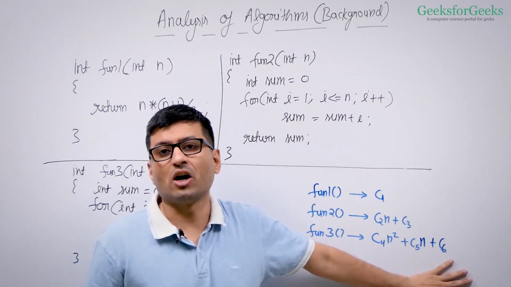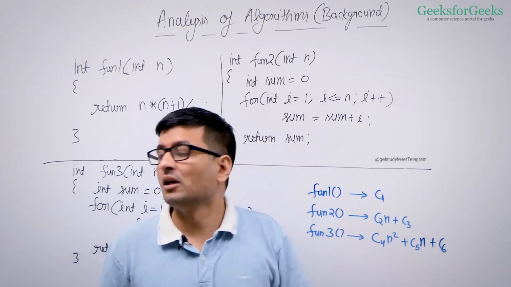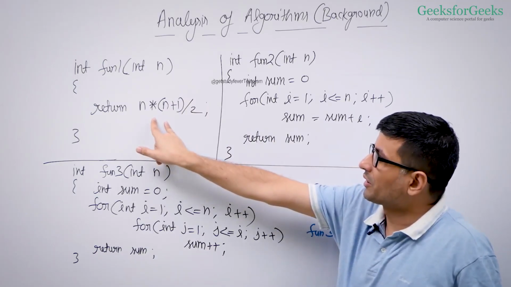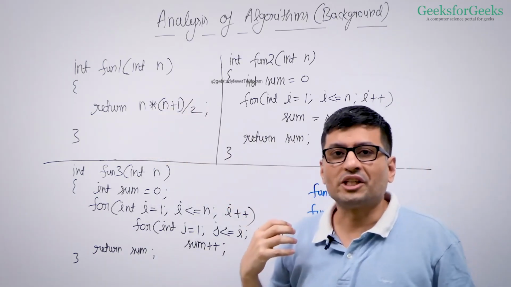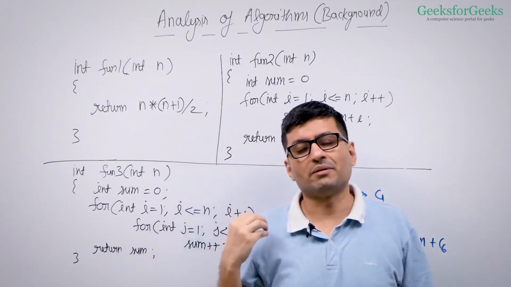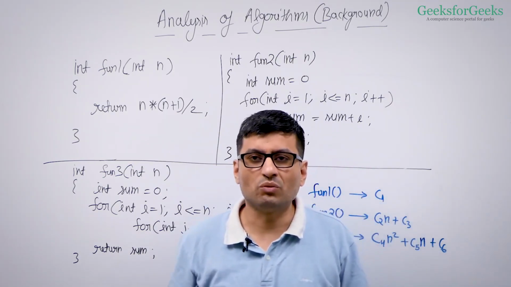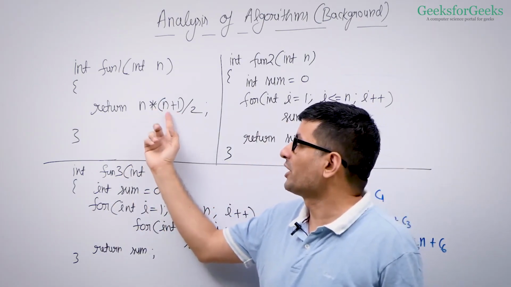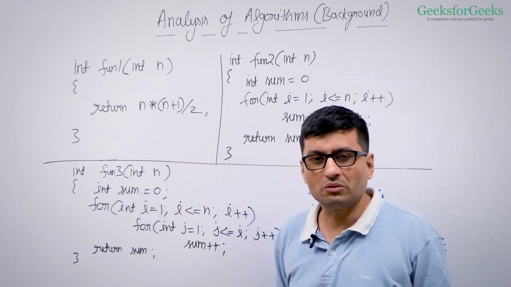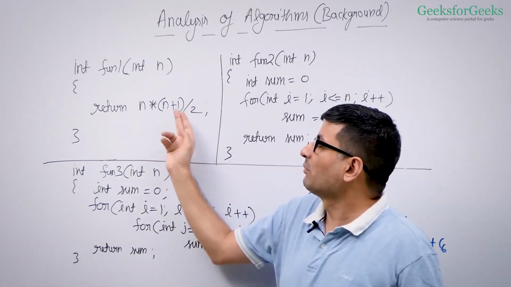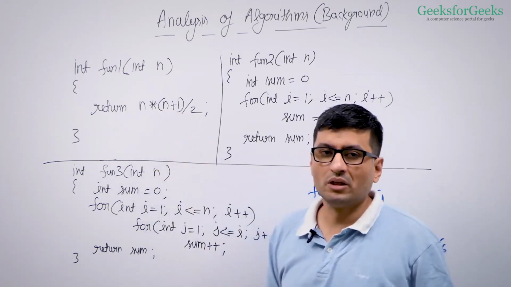Here I have written expressions for the time taken by these 3 different functions. Let us understand how we get these expressions. So the first function does constant work, right? How am I saying constant? If you take a look at this function and say I pass n equal to 10,000, what will it do? It will do 10,000 plus 1, 10,001, then multiply it by 10,000 and then divide by 2, right? And if you pass 100, then it will do 100 plus 1, multiplied by 100, then divide by 2.